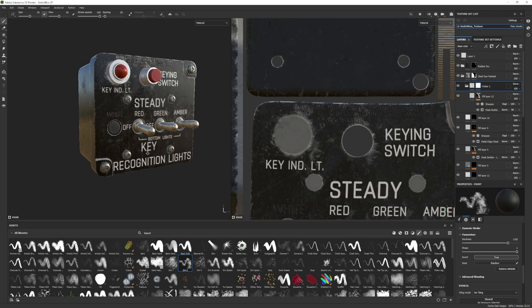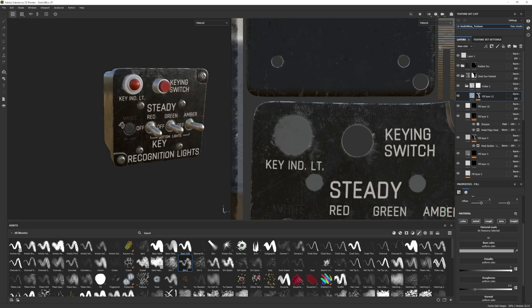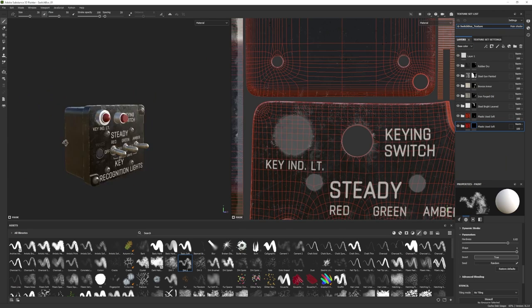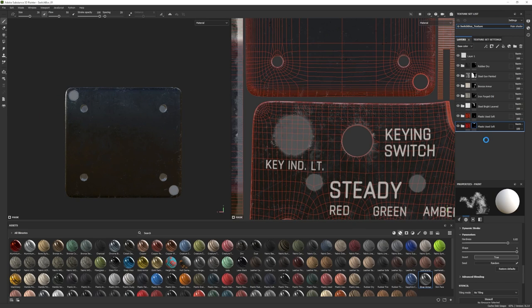All right, and just like that, all of our fonts and our text is complete. So next up is just flipping this object around and applying some materials to those small metal circles that are on the back of the object.